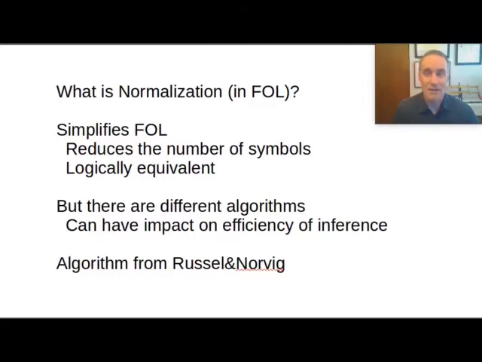And I should also mention that because there are different algorithms, these different algorithms can have different, but importantly, logically equivalent results. But just because they're logically equivalent doesn't mean they're performance equivalent. So you can get different normalization routines which can result in longer or shorter expressions that are logically equivalent, and that can have a big impact on performance. So choose wisely if you have ambitions to develop a world-beating theorem prover. I'm just going to talk about one simple one that's also in Russell and Norvig's classic intro to artificial intelligence textbook, now I think in its 4th edition, so it's definitely withstood the test of time.